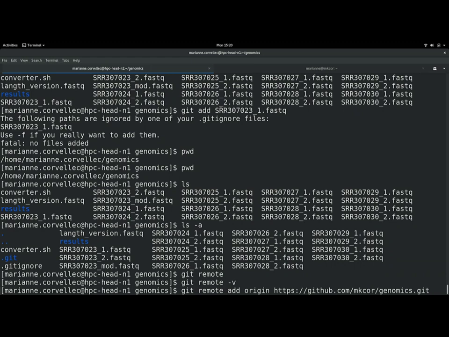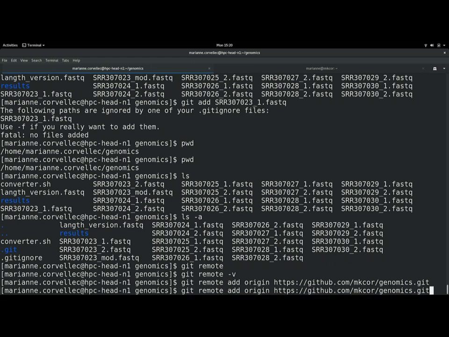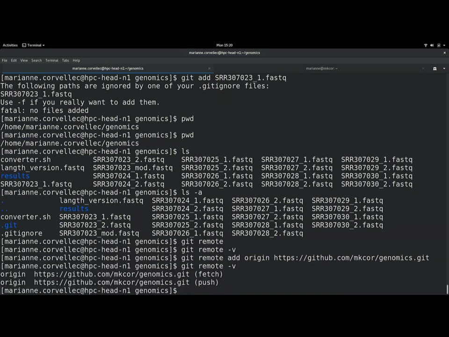So let's go ahead. And now when I run git remote -v, I see that, oh, now I have an output. So I have this remote origin that lives over there, and that we'll be able to push to. So the push command is git push. Then I specify the remote called origin, and I specify the branch. And as I mentioned earlier, we're only working on the master branch today.